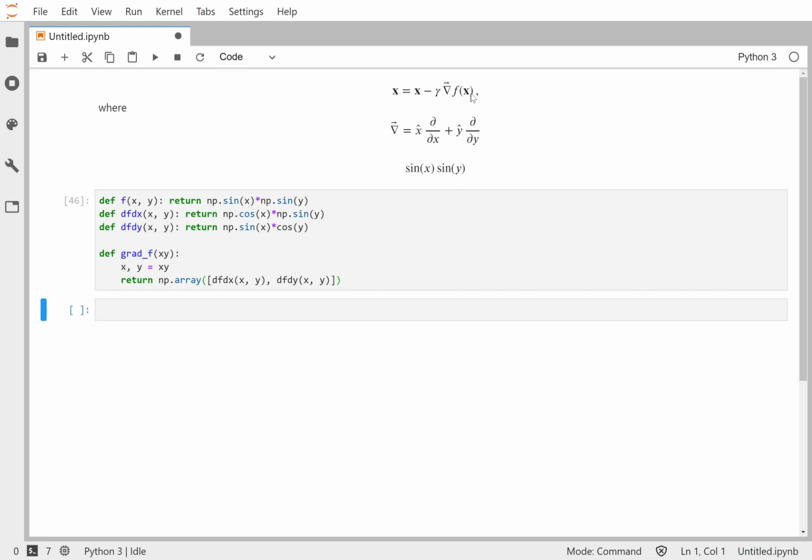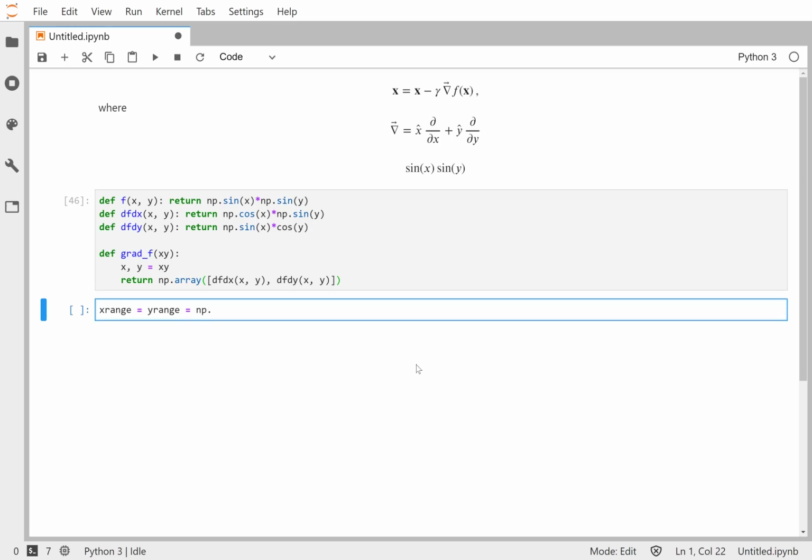Now let's make a visualization of what sine x times sine y looks like, and we'll visually inspect it to spot where the minima are. This is your typical plotting of a 2D function. We're going to create a mesh grid, and to do that we need x values and y values. We'll make it a square and linspace this from negative pi to pi.